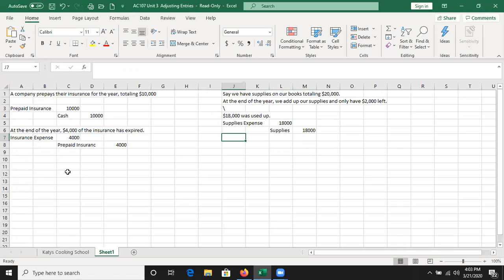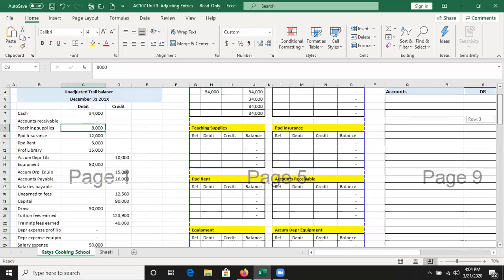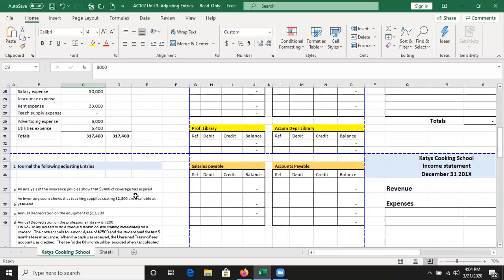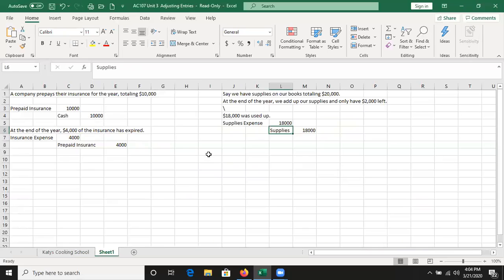So again, supplies are an asset account. It's almost like a prepaid account, honestly. It just doesn't say prepaid. So you recognize supplies as an asset when you buy them. Then as you use them up, you recognize an expense. So use this logic to answer part B. All right, let me look down. Part C, depreciation. C and D is depreciation. I'll do one example to cover them both.